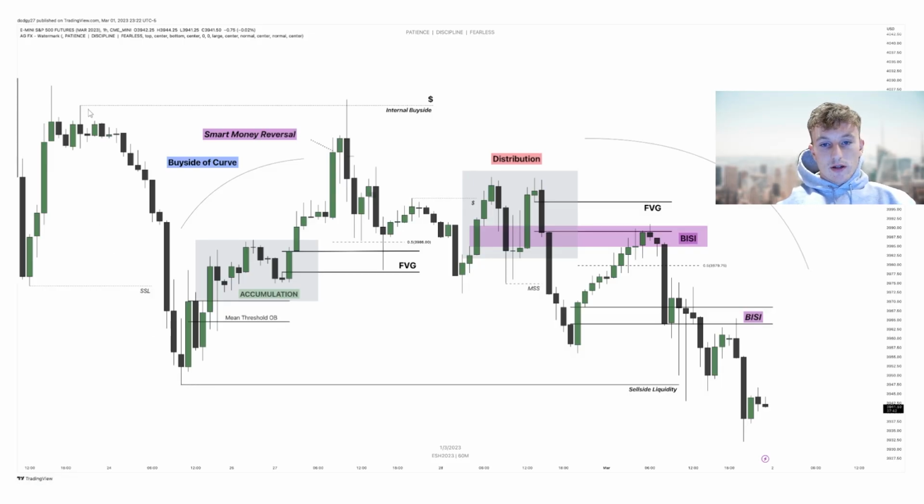So this would be your external. This would be your internal. And the market, as we know, goes from internal buy side to sell side, external. Okay, this is external, because it's outside the range. And you're going to see very nice signatures of price here. We got our distribution, messy distribution here, and then our accumulation here. Okay, so yeah, it's a general curve.